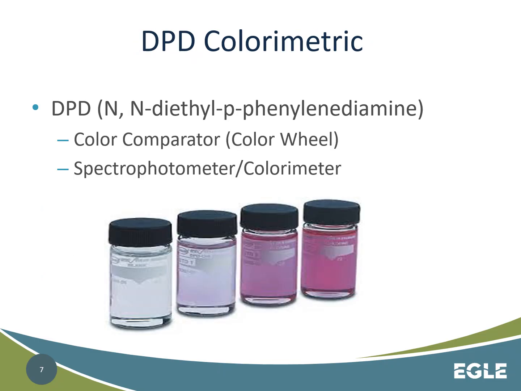So DPD colorimetric, as you're going to find is true in lots of different methodologies and different medical terminologies, most acronyms refer to the chemical reagent that is used for changing color. So there's a couple different ones for DPD colorimetric. There's the color comparator, or what we call the color wheel. And then you have your spectrophotometer or colorimeter. That's a lot like the pocket ones. And depending if you're measuring free or total, things are going to change in how fast you can read them. But DPD stands for N,N-diethyl-p-phenylenediamine. Yeah, that's why we call it DPD for short. All right.